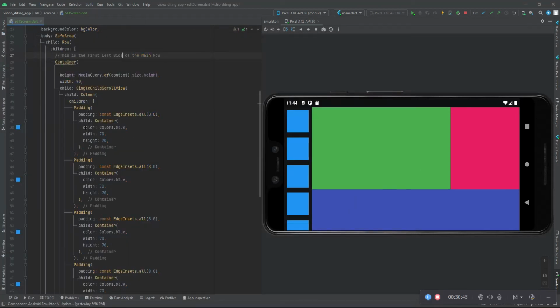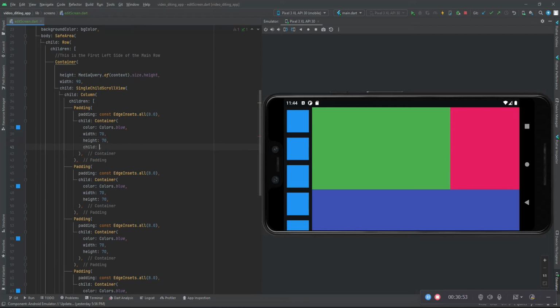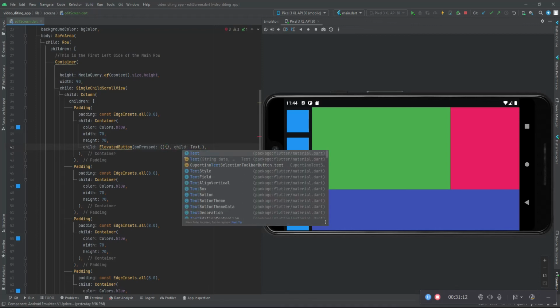So with a container, I'll just wrap it up. The child is actually going to be a button, right? So for this container, I'll specify the child to be a button, which can be an elevated button. Then we have the onPressed, and we have the child to be a text.